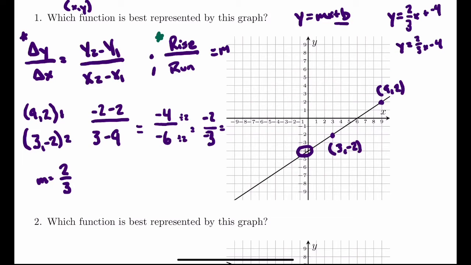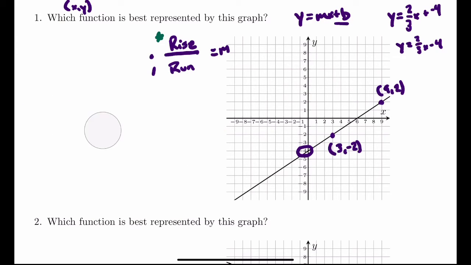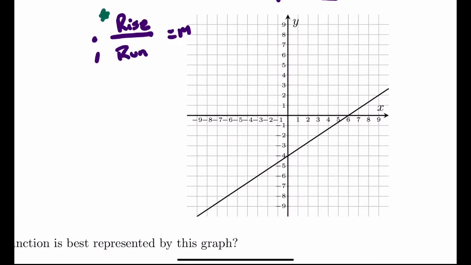So I'm going to actually erase all of this. So if you need to still write this down, or if you are not following, you can always rewind the video. But I'm going to erase it. So again, if you need to go back, just pause it just a few seconds before I erase everything. So we're still going to do the same line. Of course, we're going to get the same exact number and the same exact equation. I just want to show you doing rise over run.